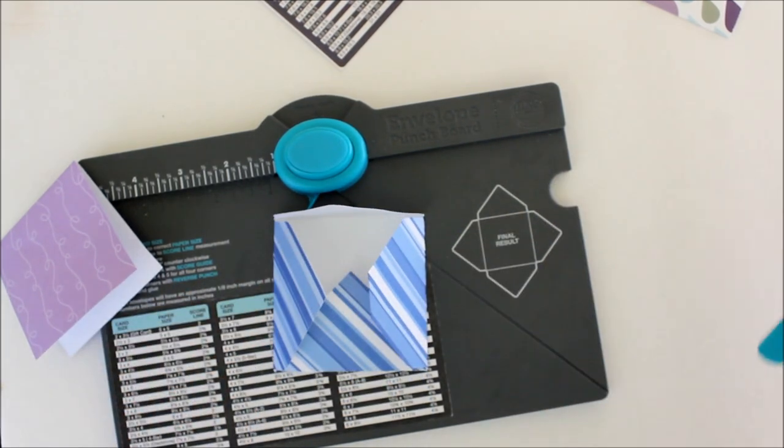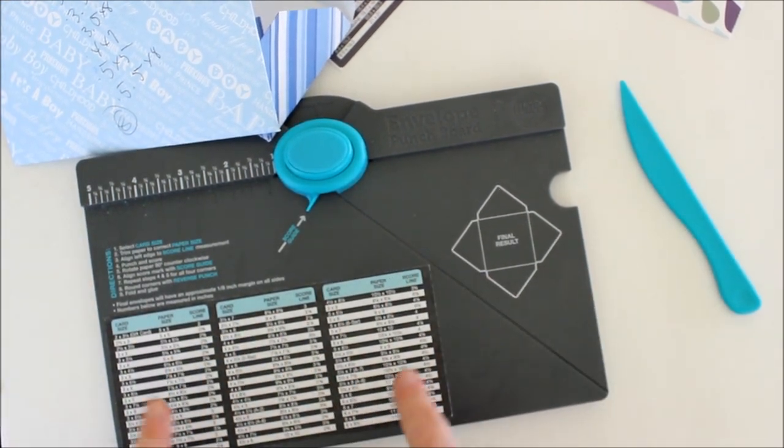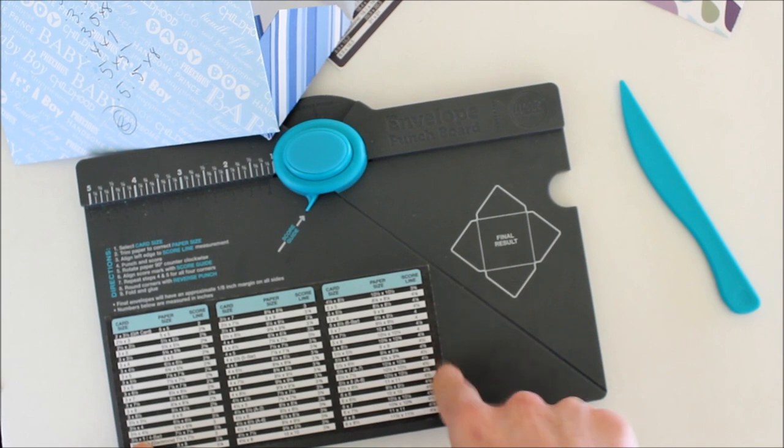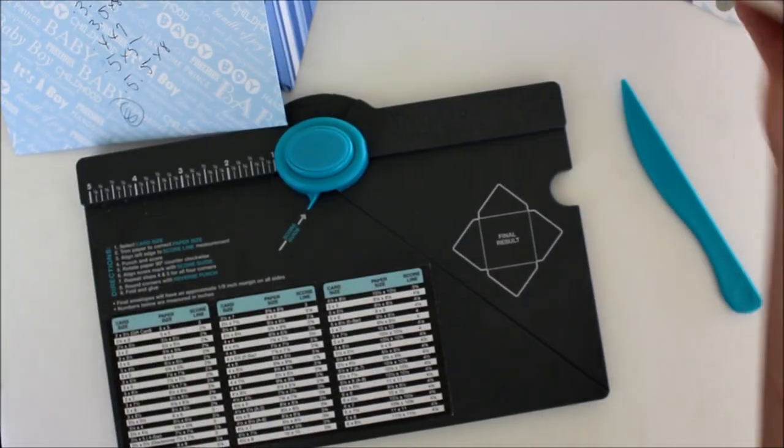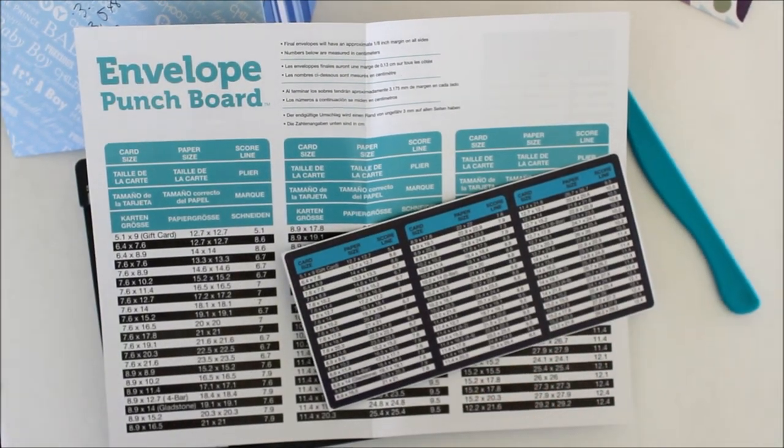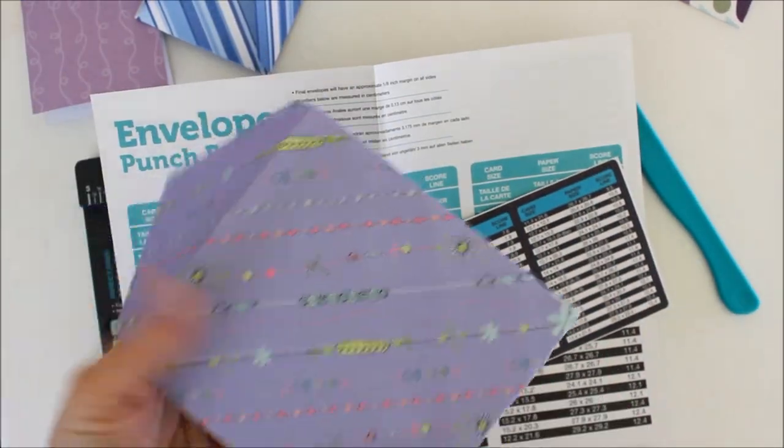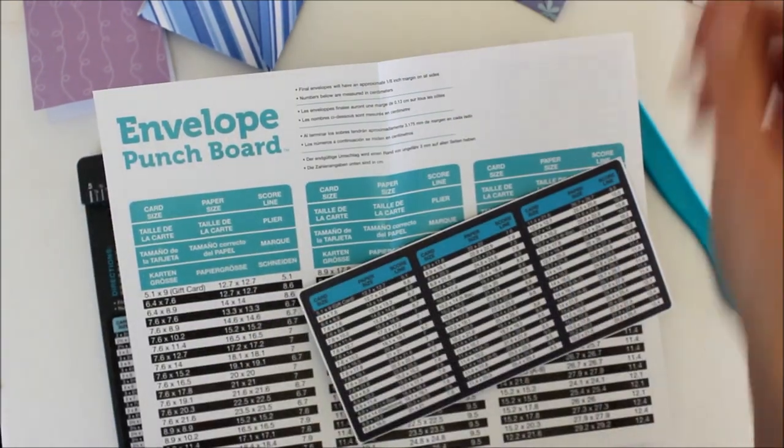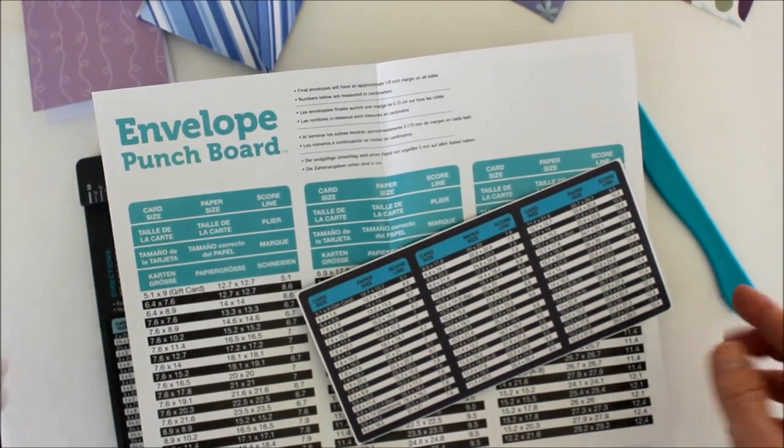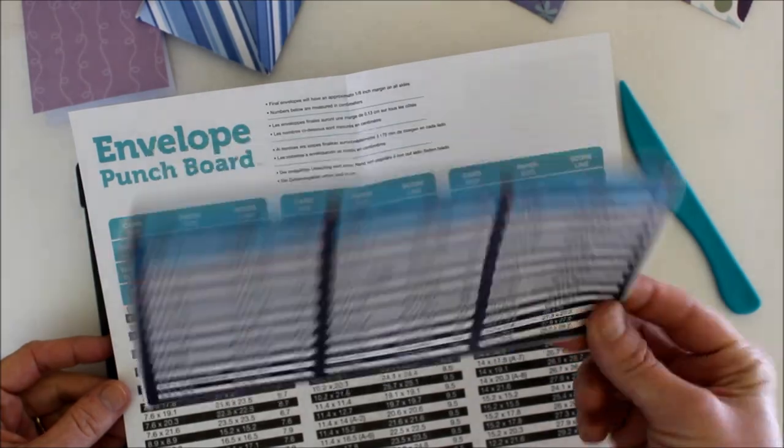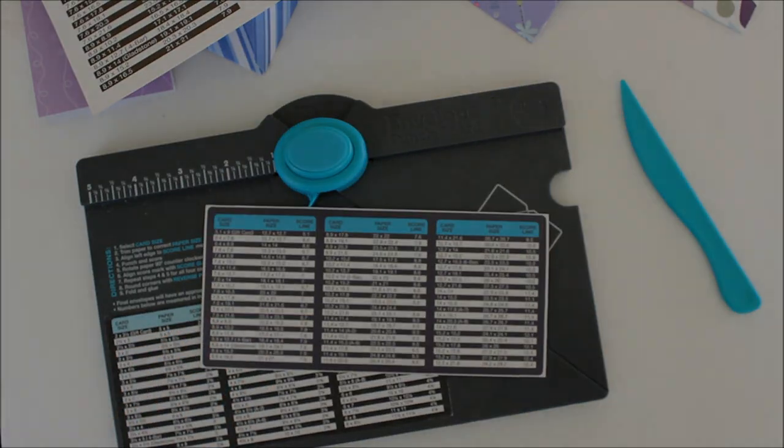So that's the update. We Are Memory Keepers has realized that there were errors, they fixed eight of them, they're including the stickers and the big size measurements in the package. So if that was something that was dissuading you from purchasing it, I would not let it dissuade you from purchasing it. I still love to make my envelopes, I've still been using it, and I just think it's adorable. Stay tuned because right coming up next is going to be that email address so that you too can get your sticker to fix your board. Thanks for watching, and we'll see you at craftestimies.com.